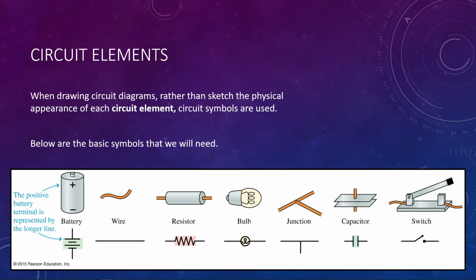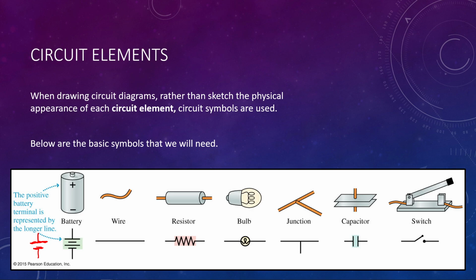I wanted to make a quick note about batteries. Here you're seeing a battery represented as 2 sets of parallel lines. On the top you have a long line, then a slightly shorter line, then another longer one, then another shorter one. What you're seeing here is a representation of how many cells the battery has, which for our purposes in my class does not matter. We don't look at how many cells a battery has. You might see me or other people also draw a battery with just 2 sets of parallel lines, one long, one short. Either way, it's representing a battery.